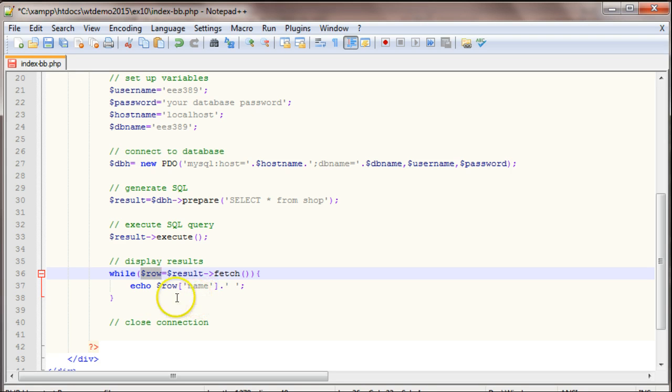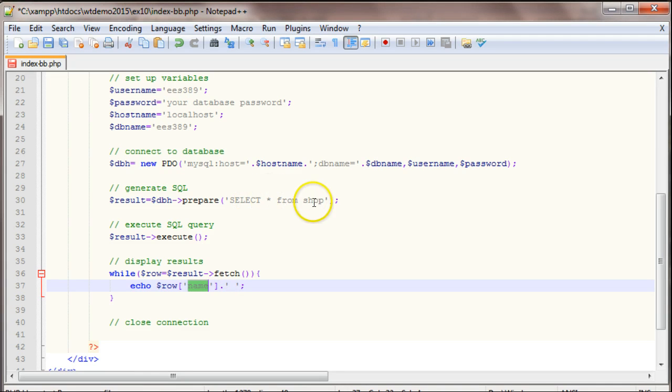So if we look at this, we can go echo to display from the row the name. So at the moment, even though I've pulled all of the data back from the database, I'm only actually displaying the data that appears in the name field. So I display the first name, concatenate or add a string which has a little space in it so that I can actually read what's going on, and I'm going to keep going round and round this loop until I get to the end of the data that's being returned from the database.